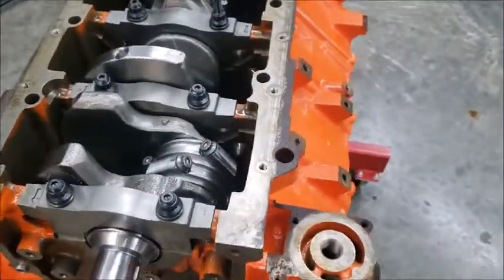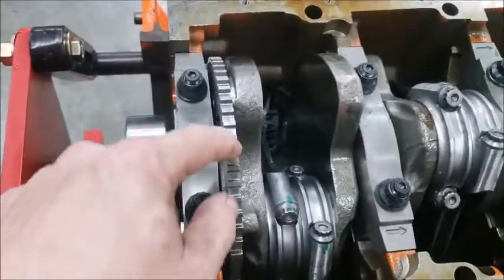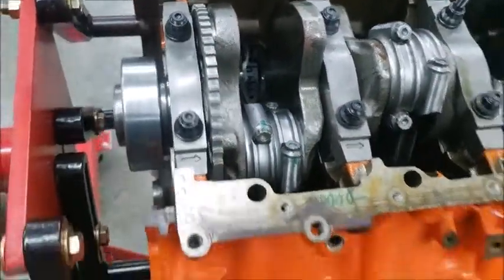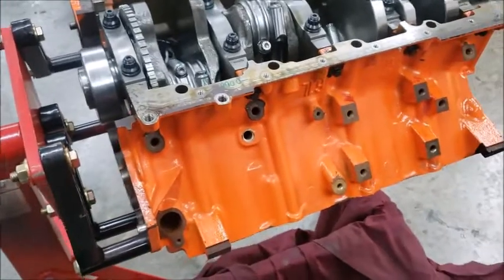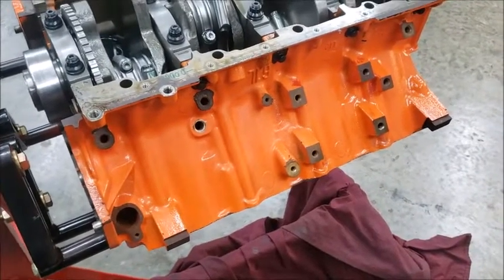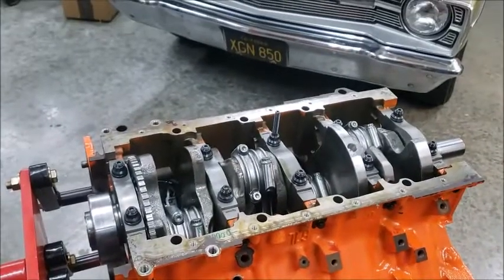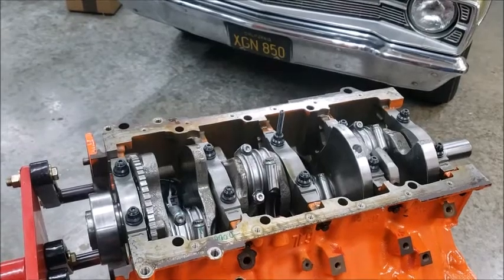So yeah, this short block is done. Pretty stoked about it. And like I was telling you, this is the 6.4 reluctor on it. So yeah, we're going to go through. The next thing I'm going to do on this is we're going to put all the plugs in it. I'm going to put a cam in, and we're going to degree a cam, and you'll get to see the fun that's involved. Anyways, this is going up today, and yeah, alrighty.